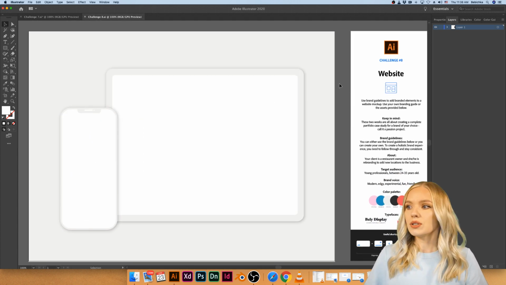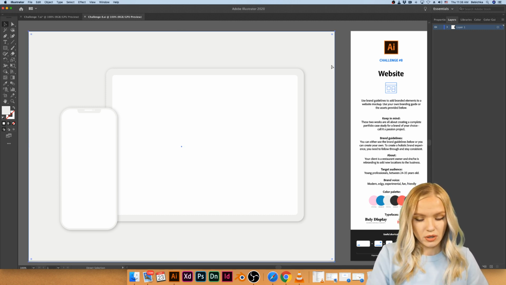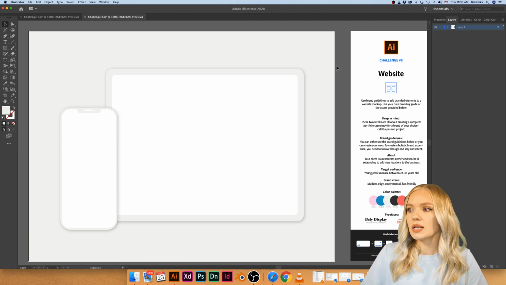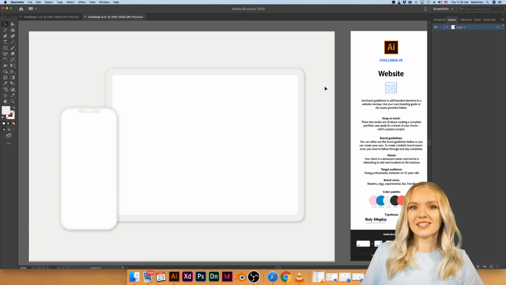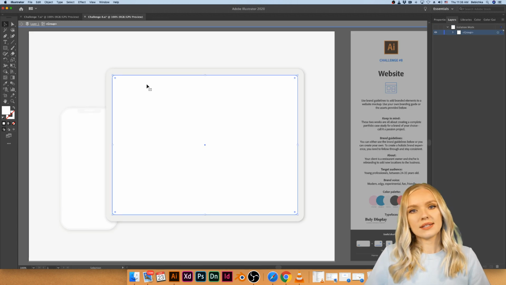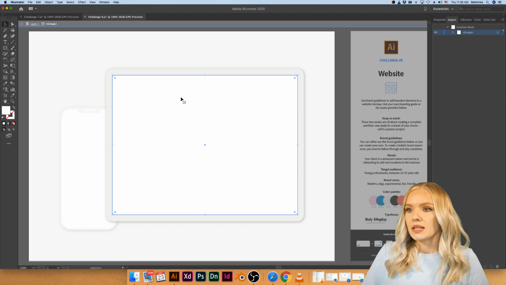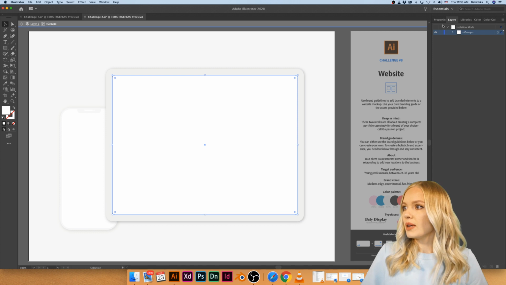So now I'm going to start prototyping something. I'm going to lock the background, so that I do with Command and 2, and the background is locked. So now if I select the background, it doesn't get selected anymore. So what we are going to be working with first is the big website, and then we're kind of going to create the mobile version of it. So I got a really good inspiration of putting the logo here on the side. Maybe I'll just keep it simple.